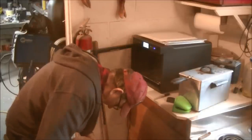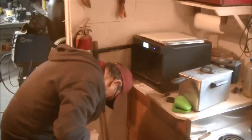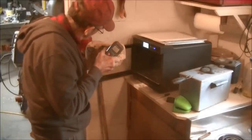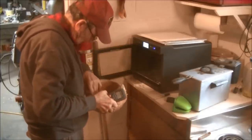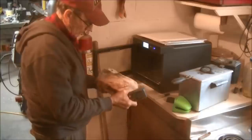Let's do it down here at the bottom. I still can't get it to read. There you go, 1%. Whew! You know, it probably wouldn't hurt for it to be on there a little longer because the inside's 9% and the outside's 1%. But I think I made my point.